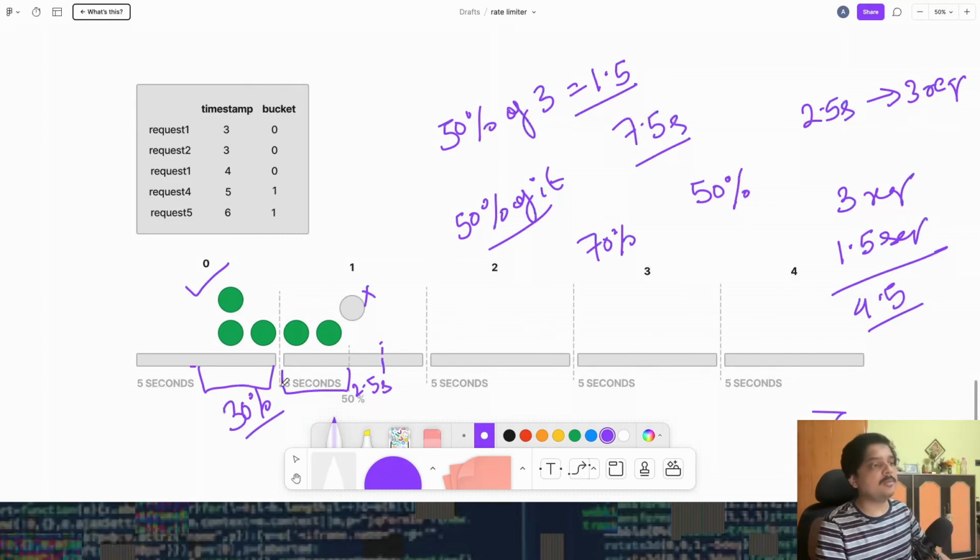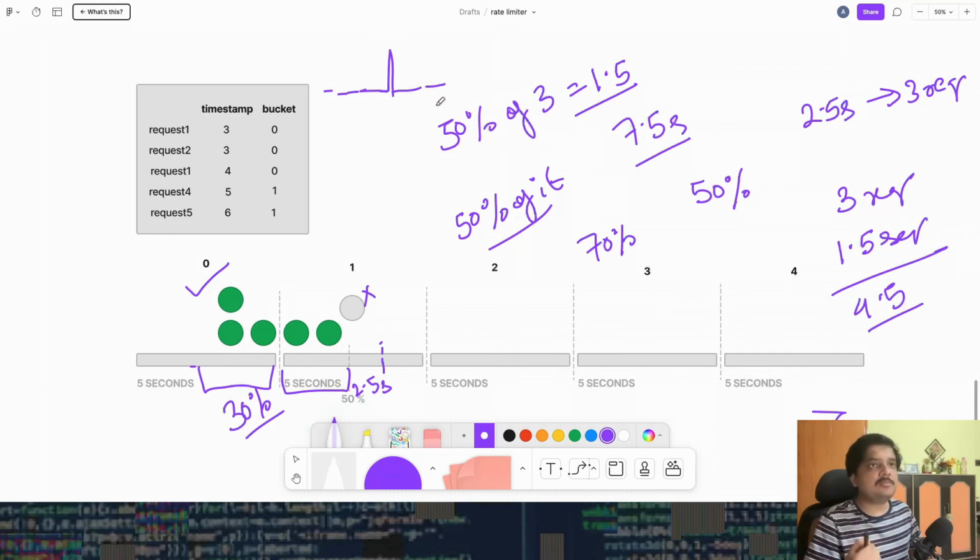requests have been let in by our rate limiter. Because of this approximation, not only can the algorithm be more efficient, but due to this assumption, we also smooth out temporary spikes in the metric. Let's say our requests are coming like this and there is a temporary spike. We would ignore these temporary spikes.